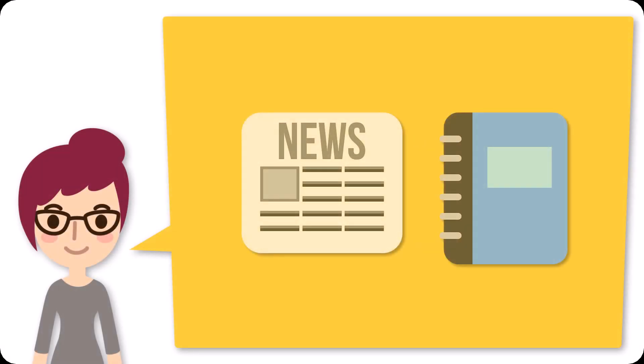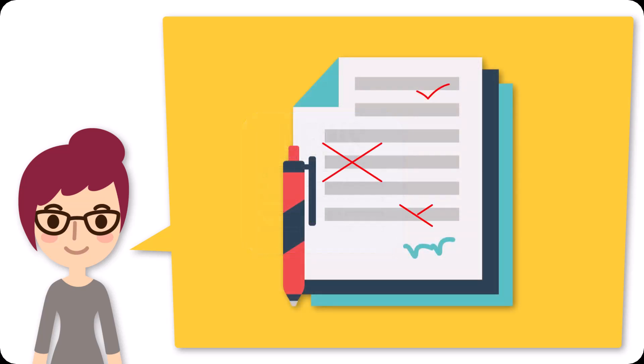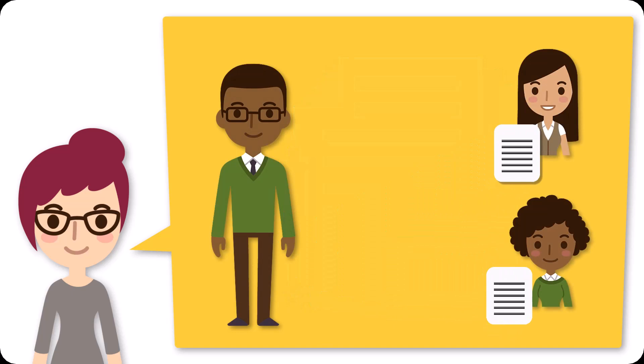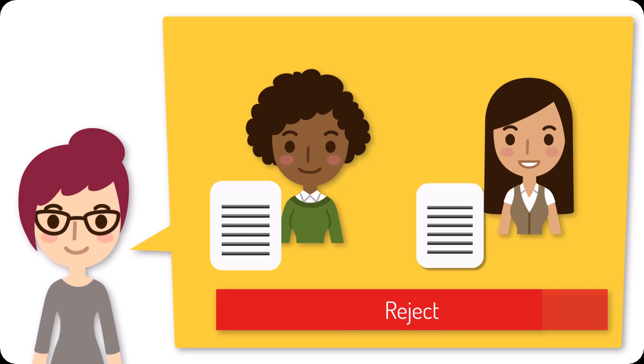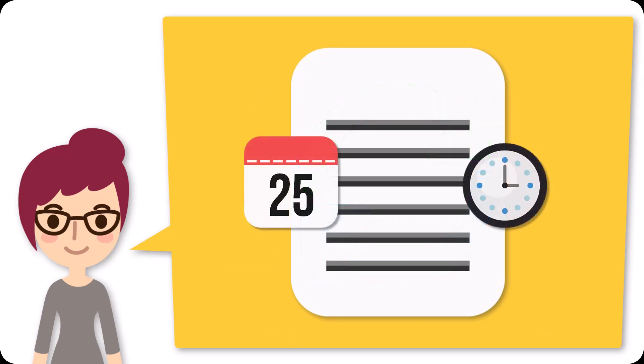Why do we care about peer review? Unlike newspaper and magazine publishing, the peer review process in academic journals is rigorous. When a researcher submits a study to a peer-reviewed publication and it's determined to be within the scope of that journal's subject area, the editor passes it along to two or more expert reviewers. After examining the manuscript based on criteria such as originality, contribution to the field, and sound methodology, the reviewers make one of the following determinations: accept, accept with major revisions, accept with minor revisions, or reject. If revisions are required, it goes back to the author and the whole process starts again. This is why publication can be a really lengthy process and why it's so difficult to research emerging trends and technologies.